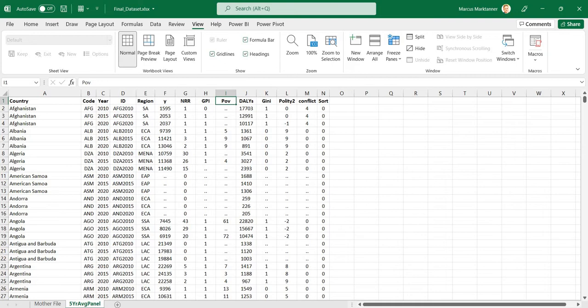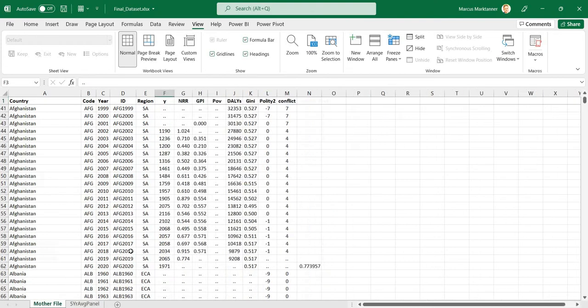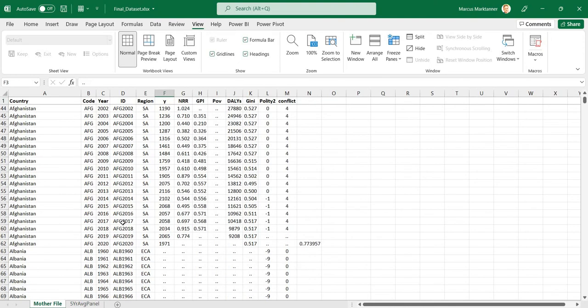The second thing that I like to show you is sometimes it is important to take only the last observation of a time series. So let's say we take Afghanistan, and let's say I want to build a cross-sectional data set where I have only the latest available observation in there.